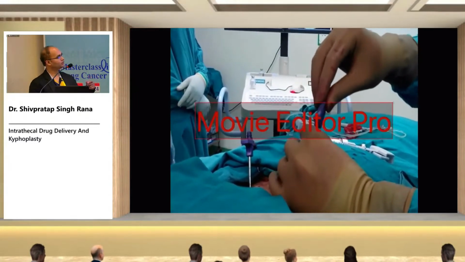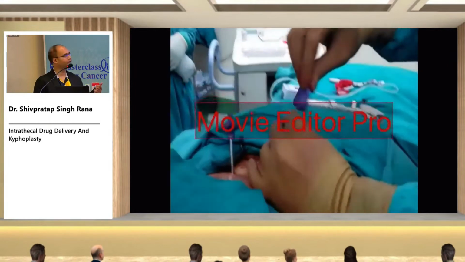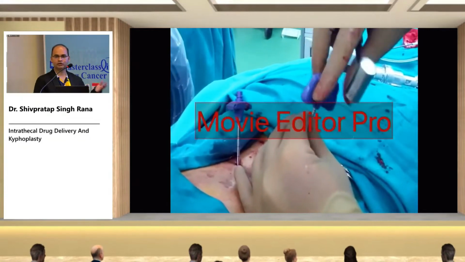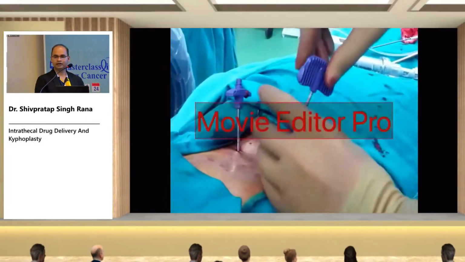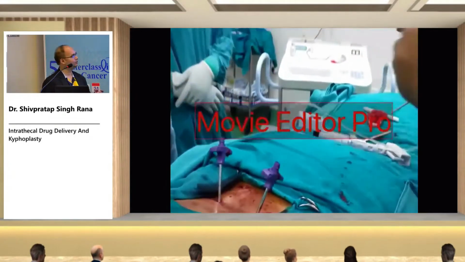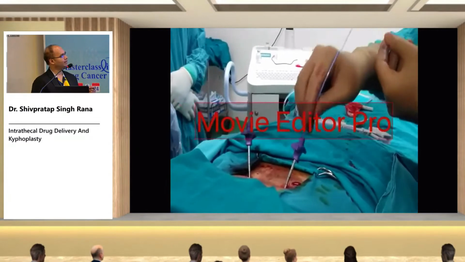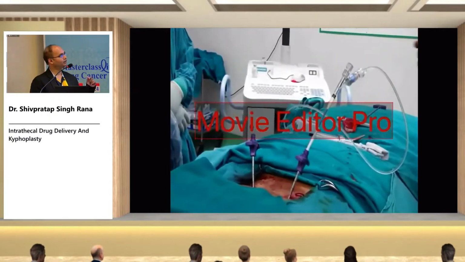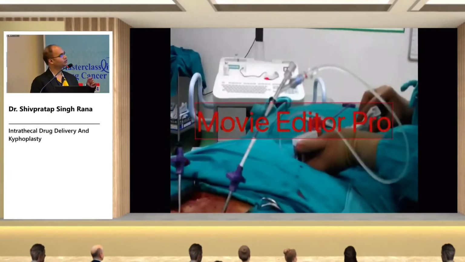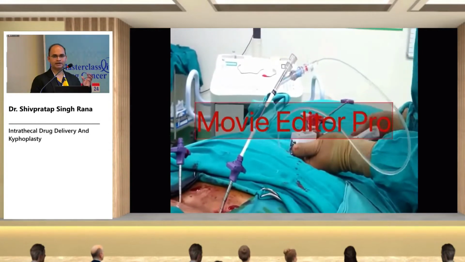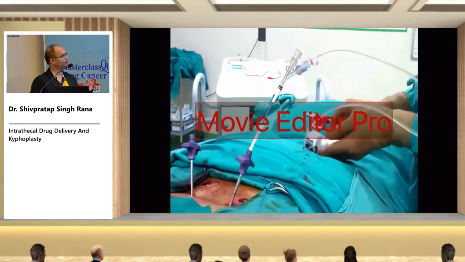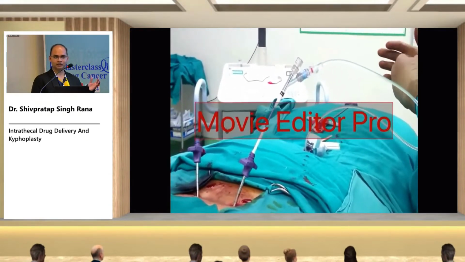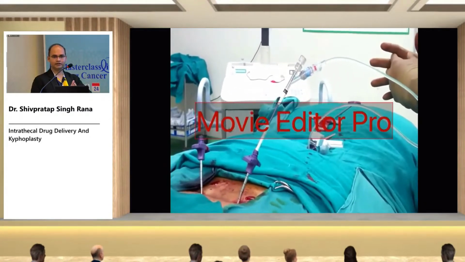You may use Omnipack 350 or maybe 300 itself, maybe in diluted form. Sometimes we directly go with the undiluted form. Sometimes we make it like 70 and 30% normal saline. So put a kyphon inside through this trocar, and then you have to inflate the balloon itself, so as to create a void or space inside the vertebral body. Now at this point of time, the trocar has to be not in the posterior 1/3. It should be in the center or maybe a little bit towards the anterior 1/3 of the vertebral body.